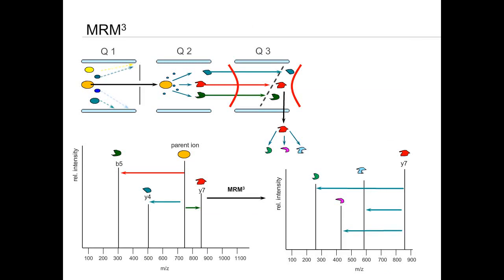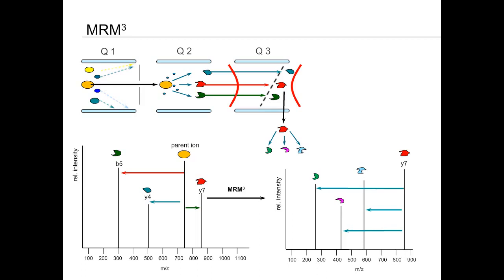The next step was then to increase sensitivity and specificity as well, as I'd like to show you later on also for the allergen detection. And therefore we have used a relatively novel technique, the so-called MRM cube approach, and I assume that most of you are aware of what MRM actually is. You have your triple quadrupole instrument, and in the Q1 you have the isolation of your precursor mass. In Q2, the collision cell, you fragment your precursor to the given fragments. You have your MRM transitions. And in the third quadrupole, you detect your fragment ions, your B and Y ions.